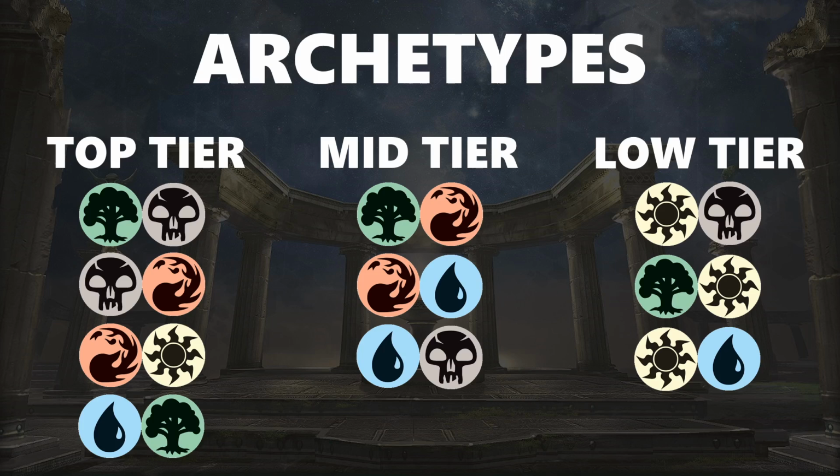Moving on to the mid-tier is red-green. That's an archetype that cares about having 4-powered creatures in play. There's a couple of payoffs for that. It's also just a pretty solid aggressive deck with pretty large creatures, so I think the deck is going to be very solid.